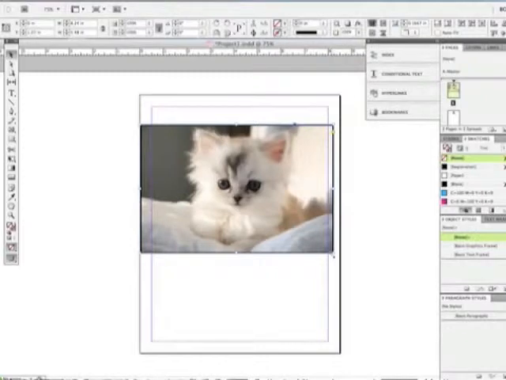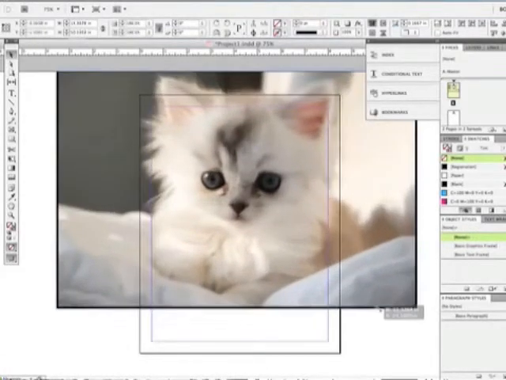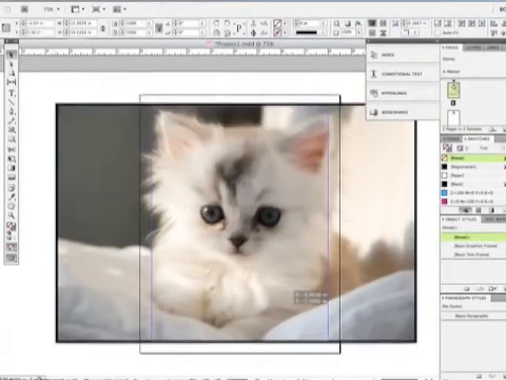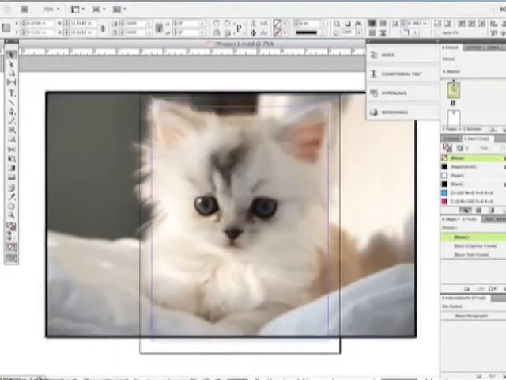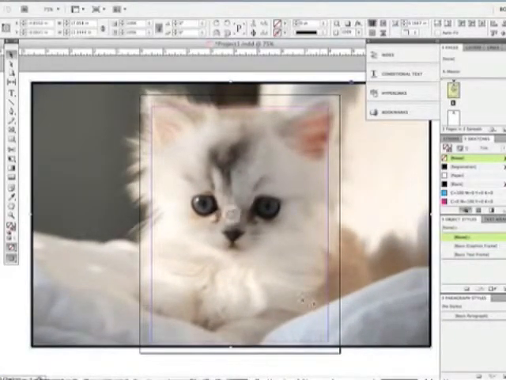The best key command I could show you, it's a really neat trick and it works so well in this program, are the three keys Command, Option, and Shift, and they're all right next to each other to the left of the space bar. So if you hold those down and, using this main selection tool, grab a corner, you can resize everything: the frame and the picture inside as well. And don't worry about what's on the outside here. That won't show up in your printout.